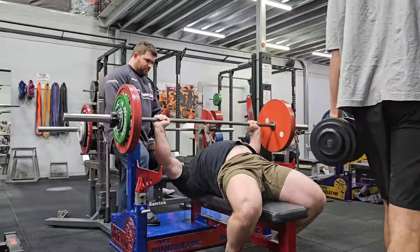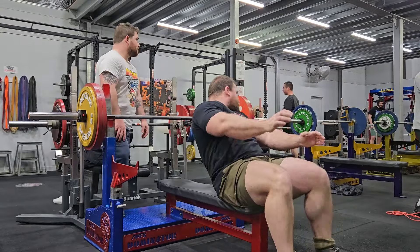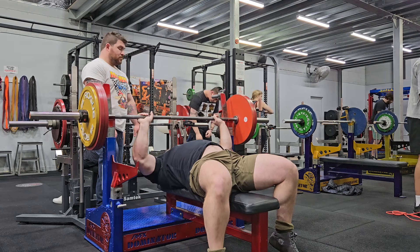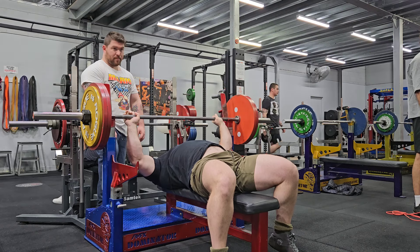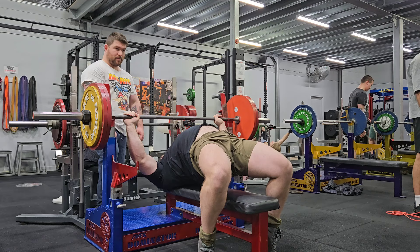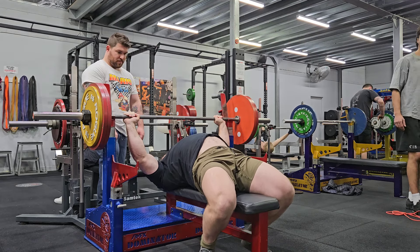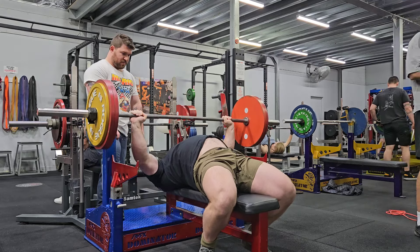My elbows haven't really liked it, so I'm going to have to drop that exercise for a little bit and work my way back up. I decided after the top set to back it off a fair bit and loaded 143.5 kilos to the bar, which is 316 pounds, and knocked out a set of 20 really quite comfortably. Waited 7 minutes and then loaded the bar to 150 kilos and I think I got 17 reps from memory. We'll find out in this video because after this clip is when I hit the 150.